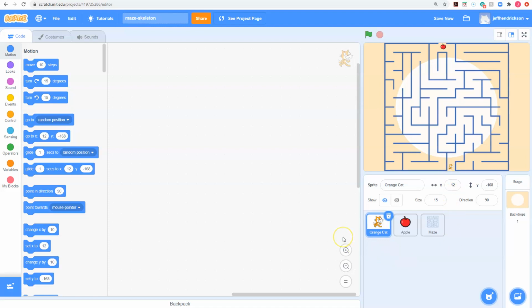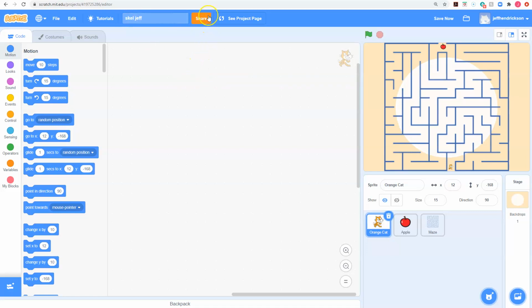Okay, so let's talk about how you're going to turn in the assignment when you're all done. First thing, make sure you come up here and you're going to name this. So type something in. I don't know, Scale Jeff, whatever it might be. Have your name on it, anything you want. I'm just throwing that in there. Sorry, not very creative right now.